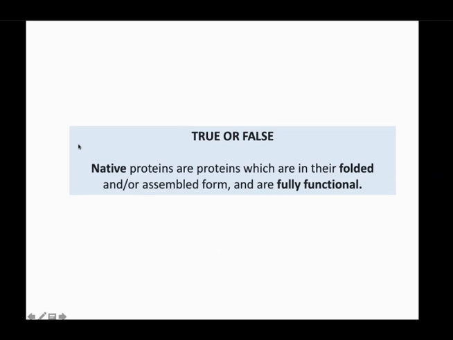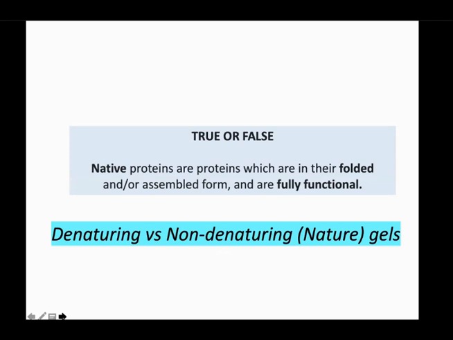And when we add the SDS, we denature the protein. They are not native anymore. So if you want to run a gel with native proteins, you just load it. You don't add any detergents, and you don't heat your protein, because then you're going to denature it and disrupt the secondary structure. So that's the difference between denatured and native gels.